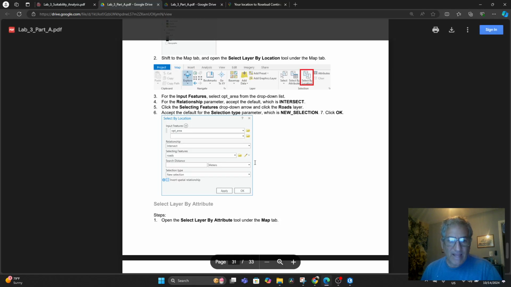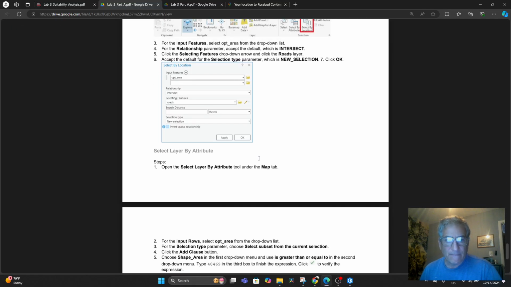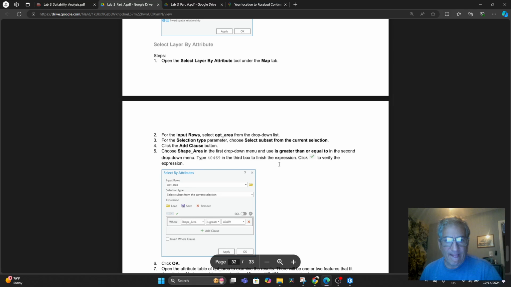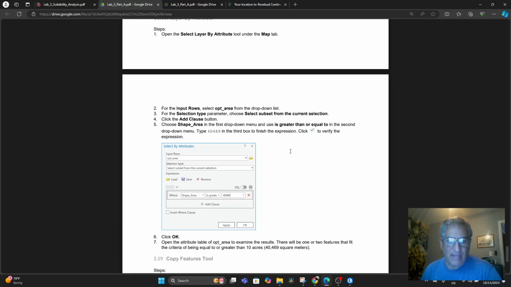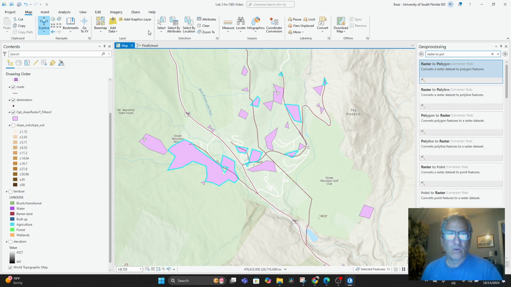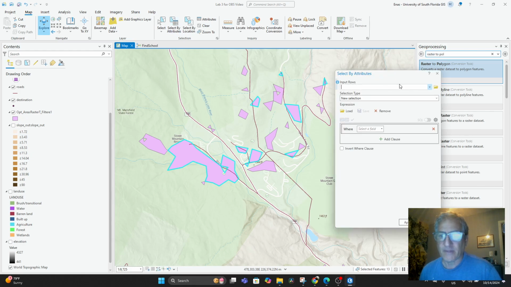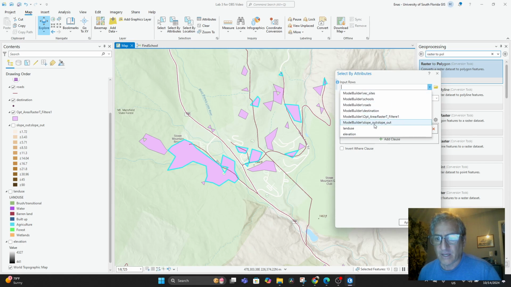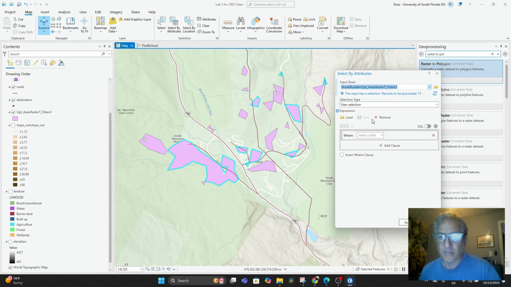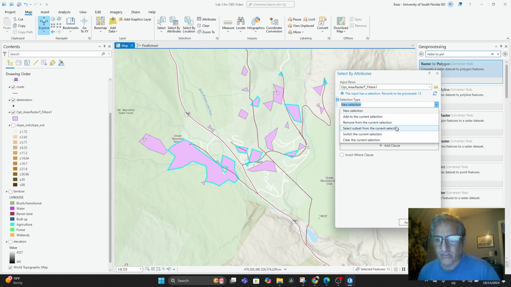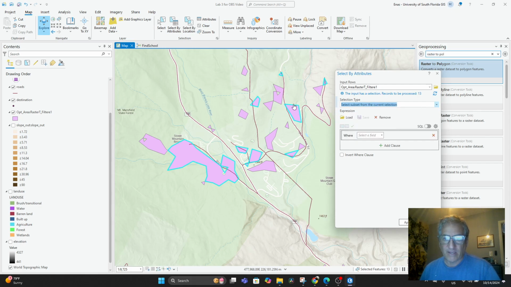Then, having that selection, we're going to select the layer by attribute, and we're going to select a subset from that current selection. So here we say select by attribute. The input row again is going to be the optimum area. The selection type is going to be select subset from the current selection.